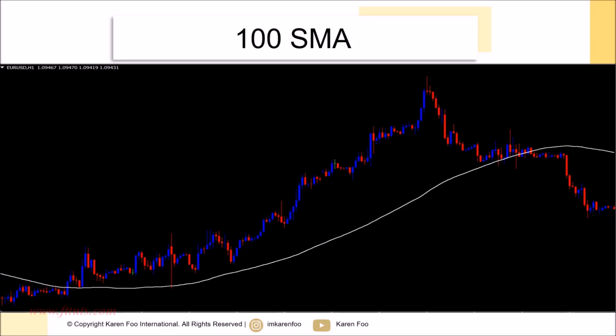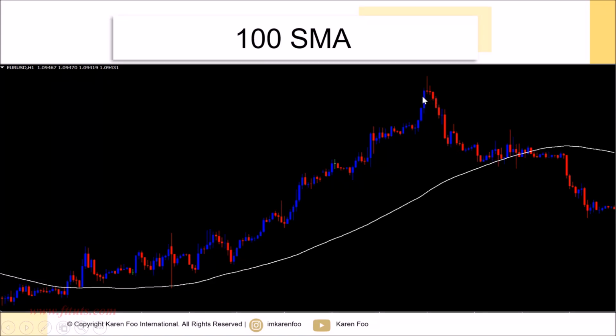And the next SMA is 100 SMA, which price would test less often as compared to 50 SMA. But if it does break 50 SMA, it will come down and test your 100 SMA. You'll see later on when I combine all the indicators together. But 100 SMA is a long-term moving average, and normally 100 SMA is used to spot crossovers rather than finding a place where the price would bounce off. And also, just take note of the distance of the price from the 100 SMA. If it gets too far away from the 100 SMA, it is like a rubber band where it has to snap back to the 100 SMA.